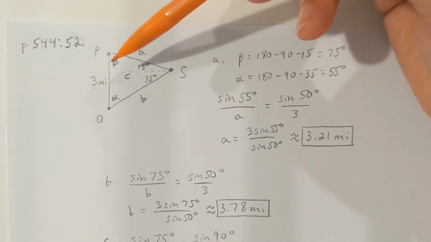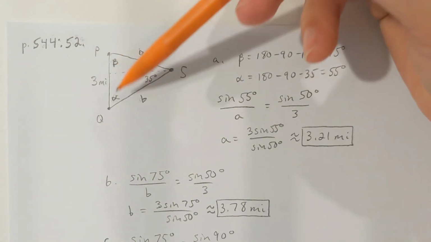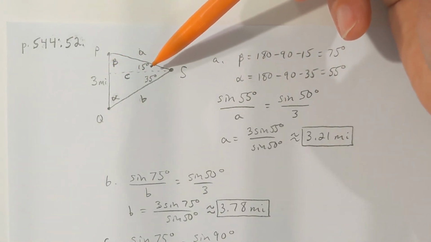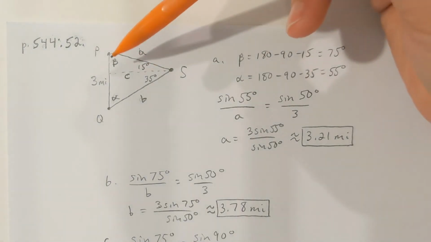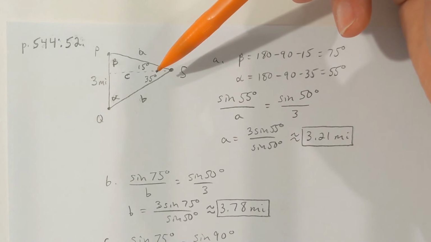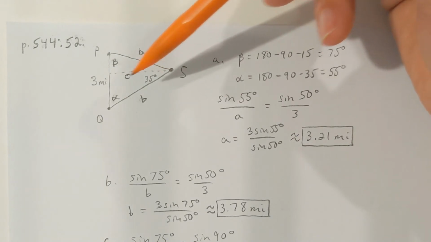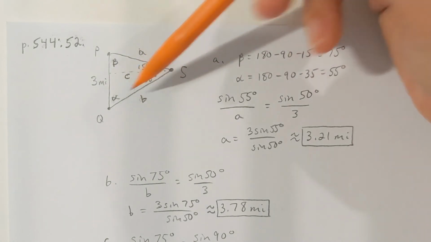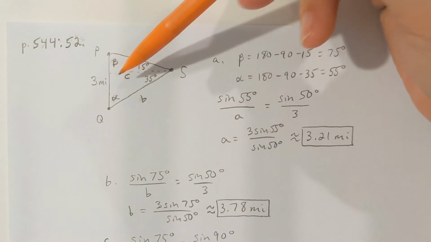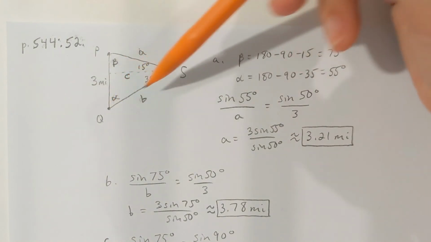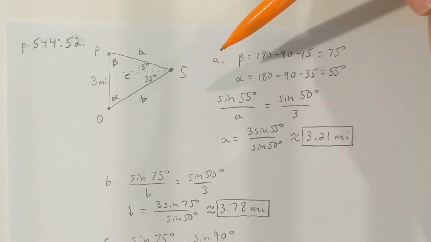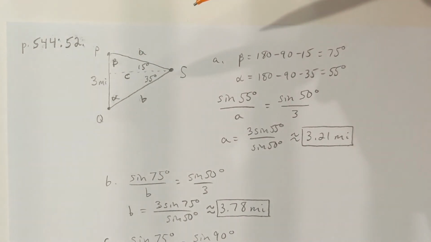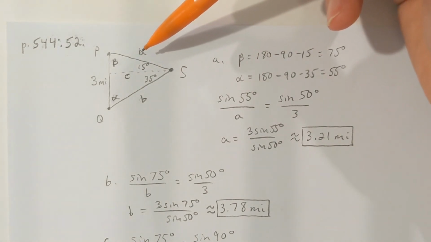And the reason why we did that is because we can find angle beta and angle alpha, right? If I've got a 90-degree angle here, and this other angle is 15 degrees, then beta would be 75 degrees, since all three of those angles in that right triangle would add to 180 degrees. In this other triangle, here's a right angle, here's a 35-degree angle. Alpha would have to be 55 degrees, since 90 plus 35 plus 55 gives 180 degrees. So I'm able to find angle alpha and angle beta right away. And now I want to find side A.